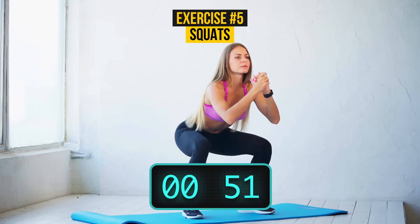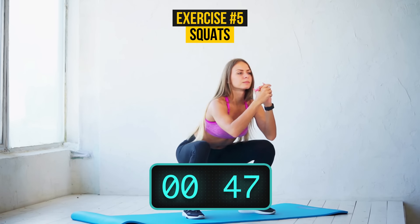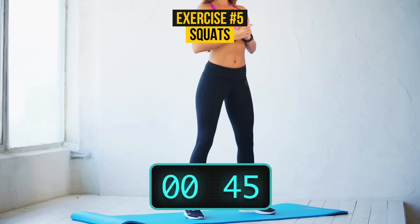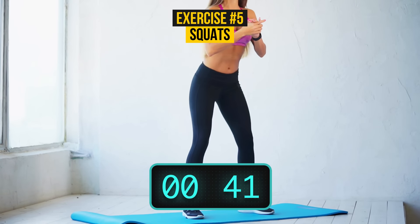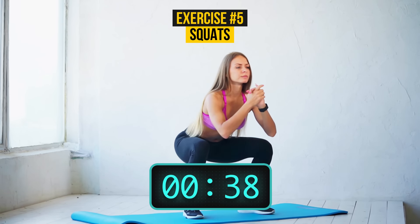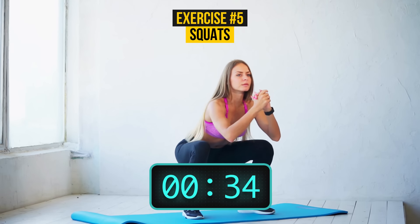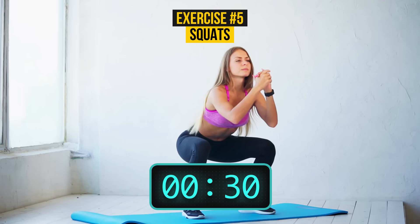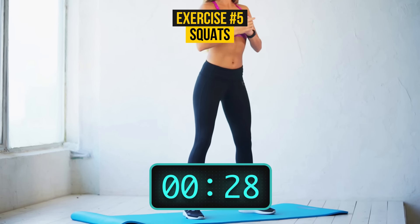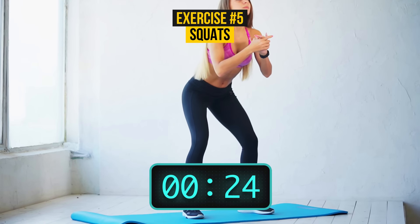Squats train a lot of muscle groups, such as quadriceps and hamstrings, as well as making your bones stronger. They'll help you build muscle, lose weight, get toned, and be overall stronger and healthier. You're already on your way to all of it! Don't forget to keep your arms parallel to the floor, and do not bend too quickly or tip your stomach too far forward. There's no need to rush — just slow down and do a proper job.